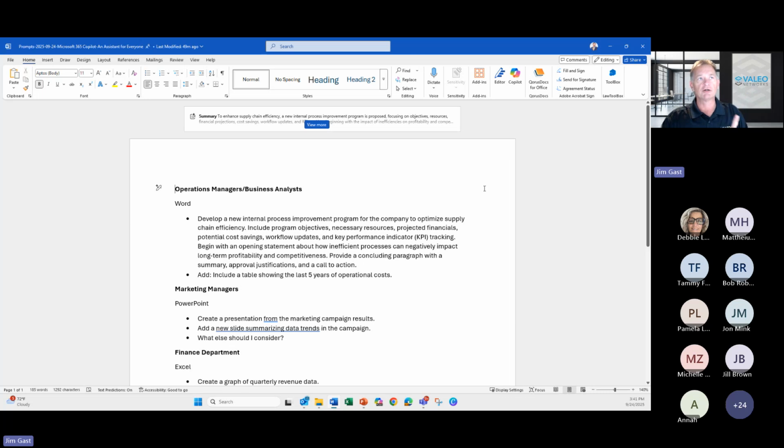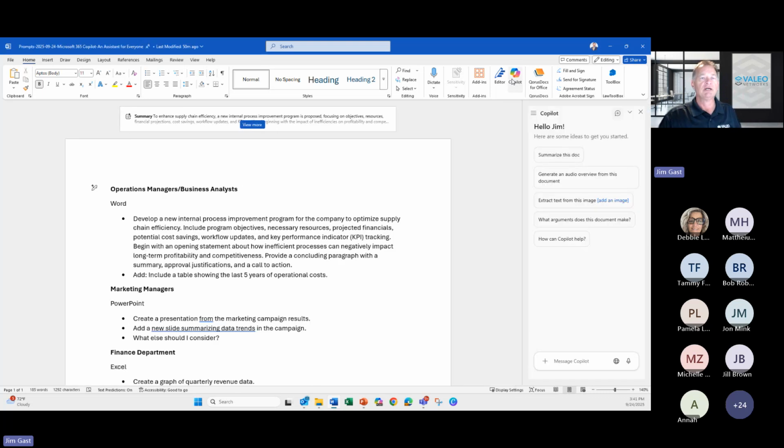Now, before I go any further, I'm going to show you where you can access your Microsoft 365 Copilot in Microsoft Word. Up here, you see this big, pretty icon that says Copilot, right? When you click it, it opens up this nice panel on the right-hand side. That panel works similarly in all the programs that you have for Microsoft 365, your Word, Excel, Outlook, PowerPoint, okay? But it works similarly, but in some places, it's a little bit different.